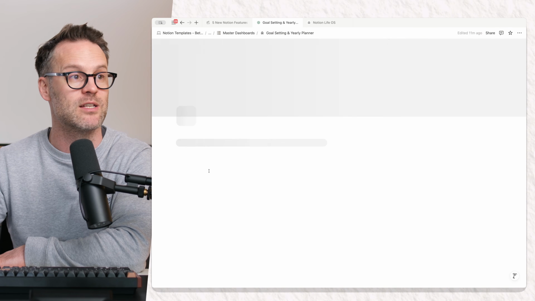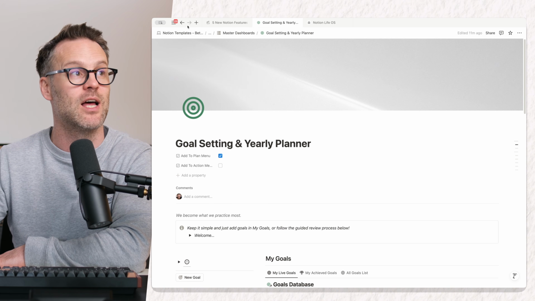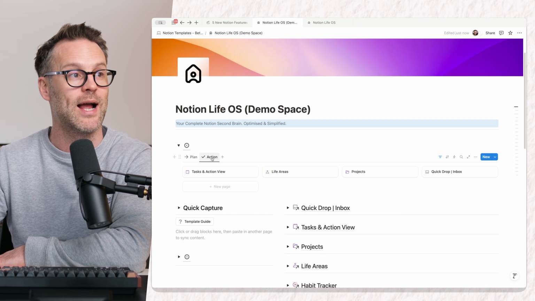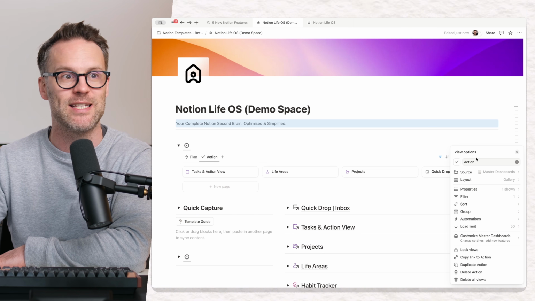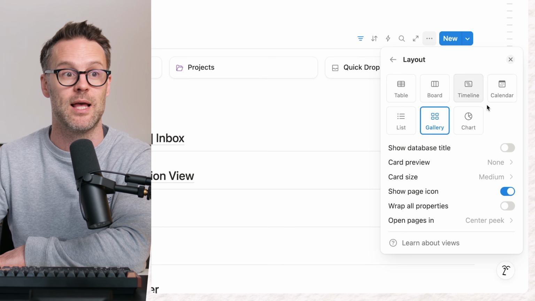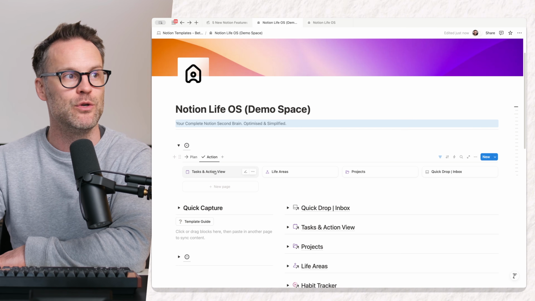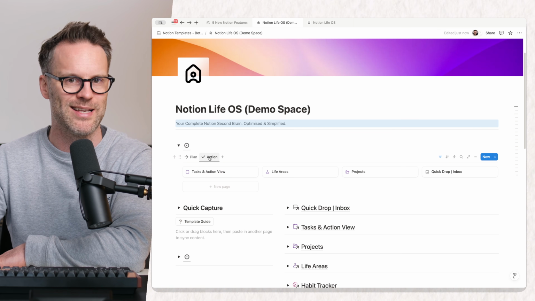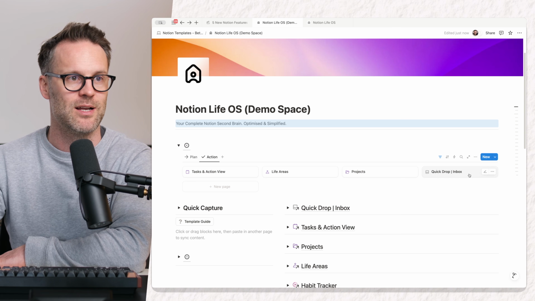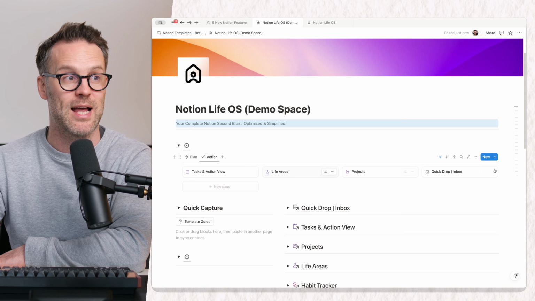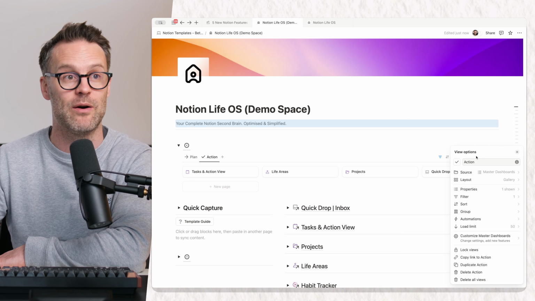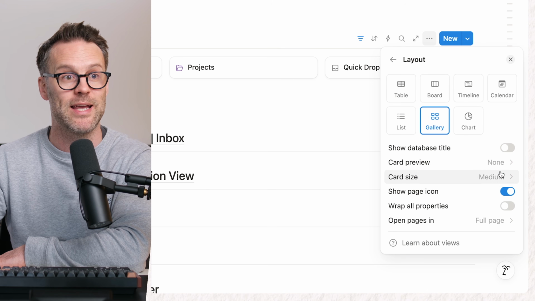And you can even, as a result, set how things open, right? So with my action view, I can treat it like a database because I'll drop them into a database, and I can set the way that pages open, full page. And you could build out a really comprehensive design to navigate your workspace. And of course, if you want to, because it's now a database, you can make it look lovely.